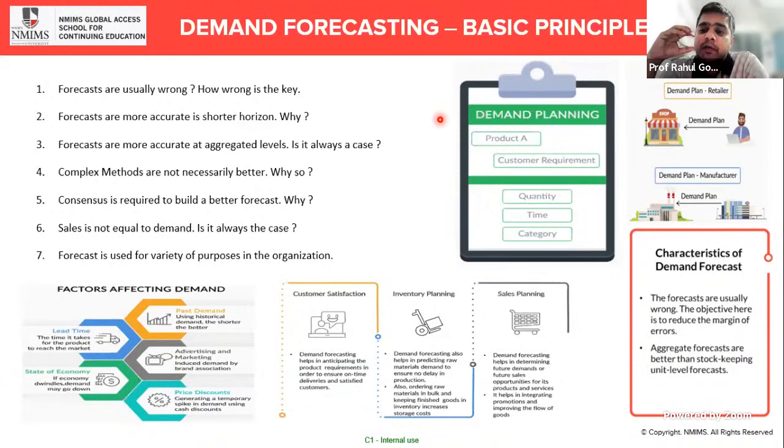Now, if you try to make use of all of this data to forecast for something which is 8 months from now, will that make sense? What competition is doing today, what you are doing today, what product you're launching in next 2 months, what has been your sale in last 3 months, will all of this play an important role on what is going to happen 8 months from now, 9 months from now?